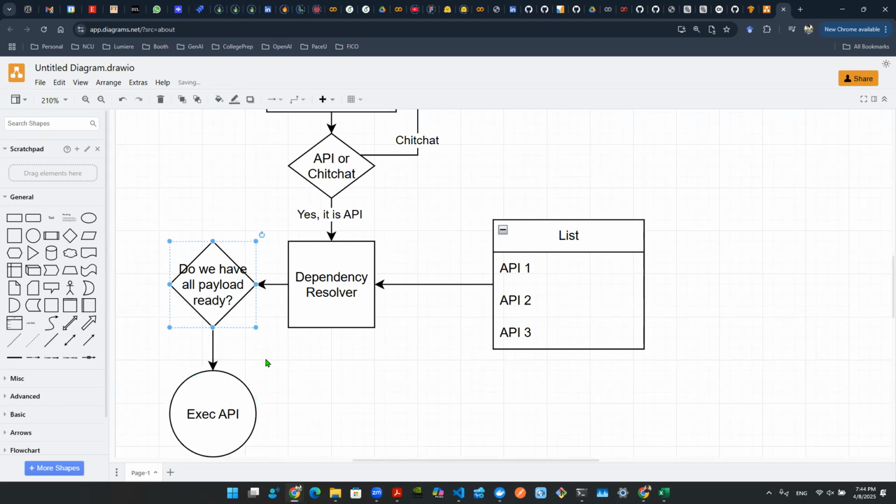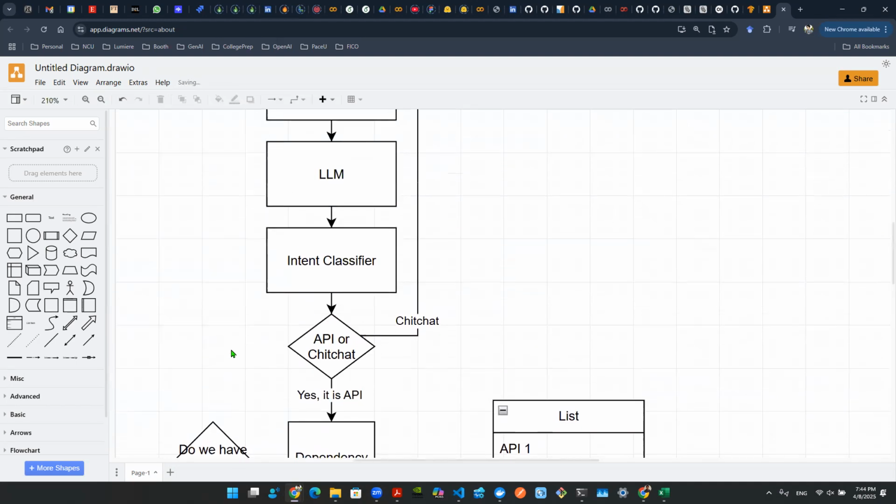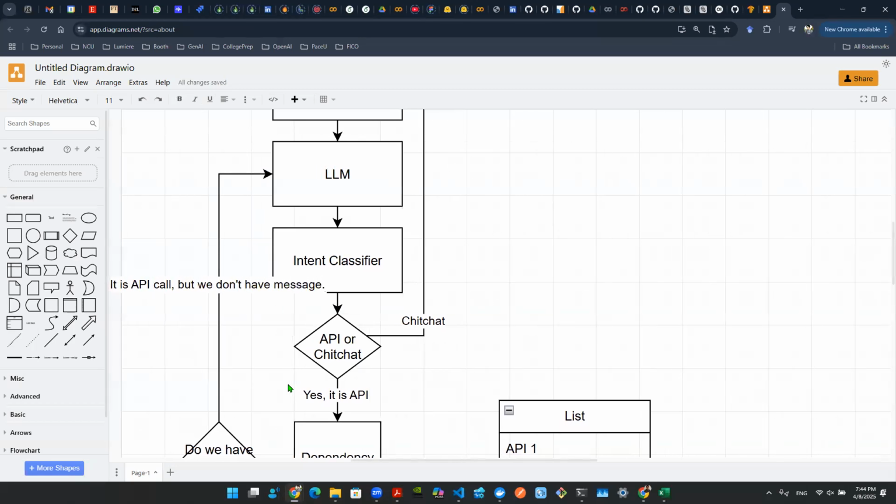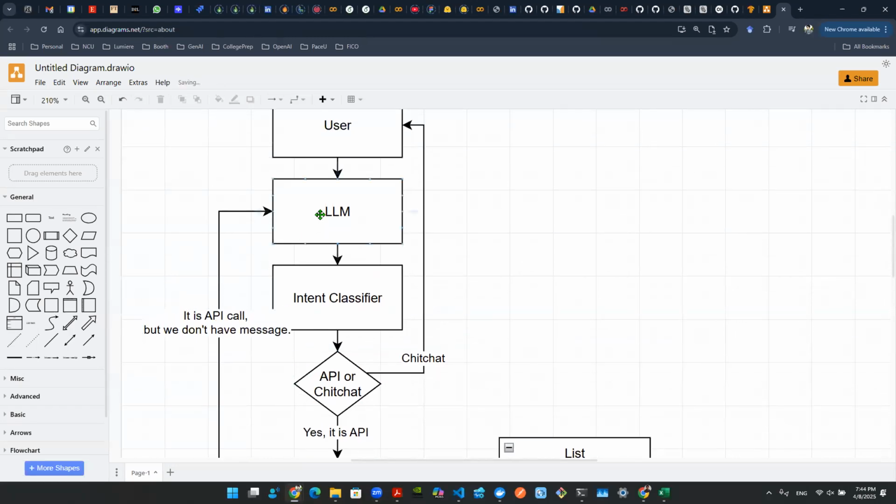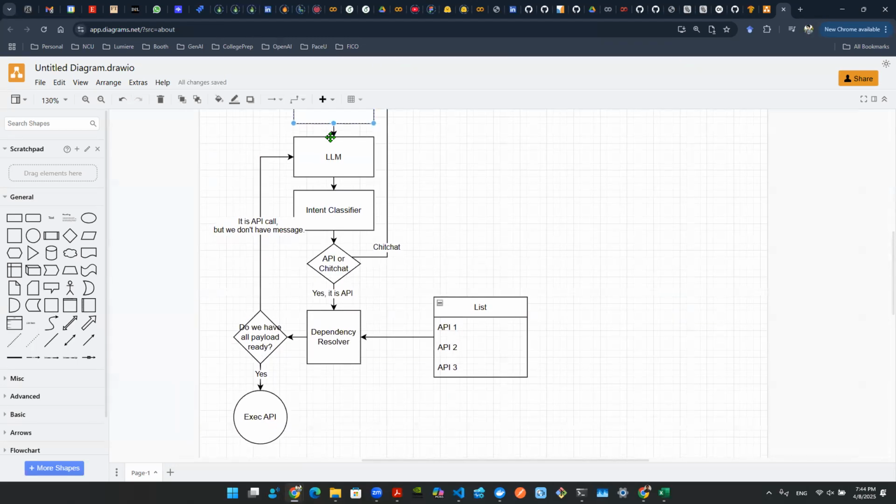If no, then he needs to go back up to this chatbot and say, wait a sec, we don't have XYZ. It is an API call, but we don't have the message. Then this LLM is gonna have to ask the user, what is the message? Does that make sense? So this is the logic here.